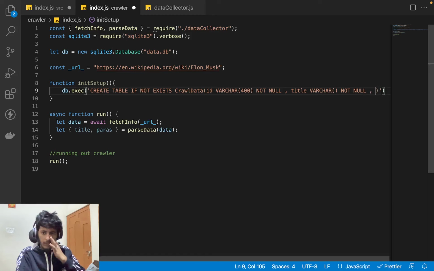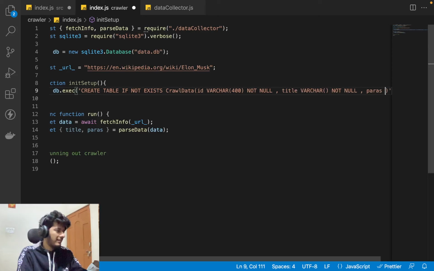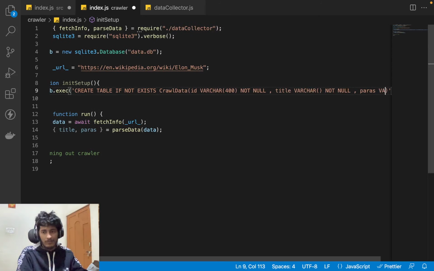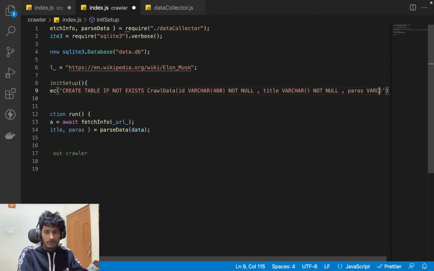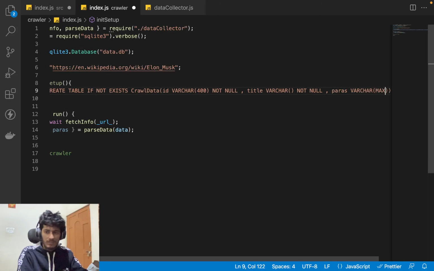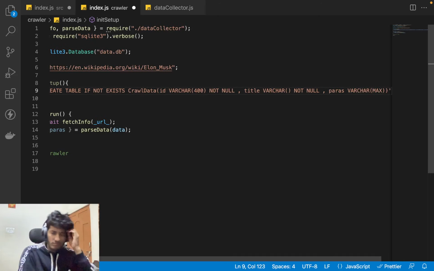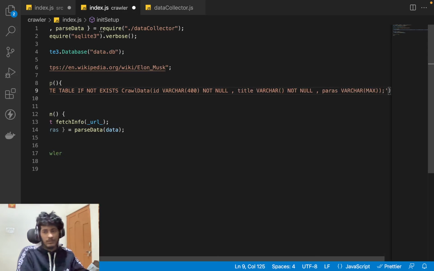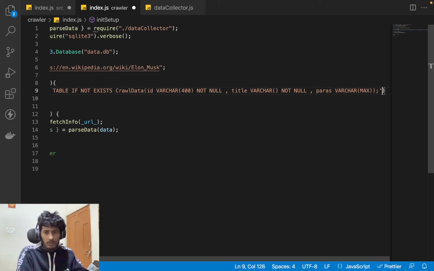And then we have title and paras. Now here's the issue. This will be a varchar, and as per the documentation, we can have a max sort of thing. Let's see if this throws an error. We'll be changing that. That's pretty much it.